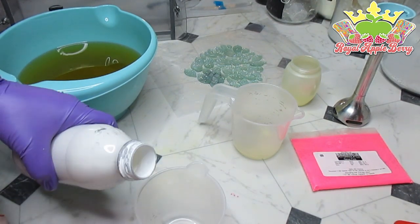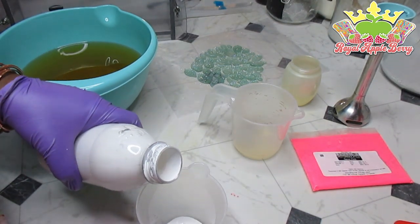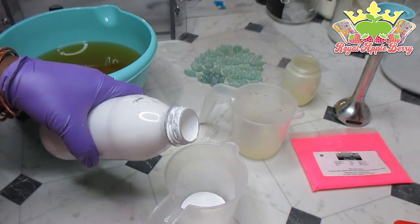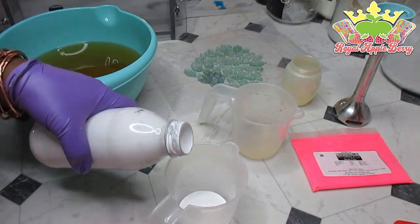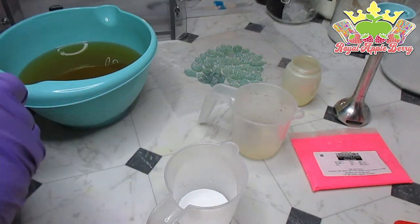So, pour a little TD in that cup. Can you see that? Yes, yes, yes, no, yes. Okay. Might have to tilt the camera down just a hair. A little bit more. Okay, there we go.